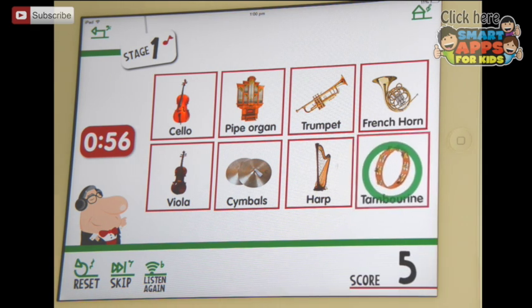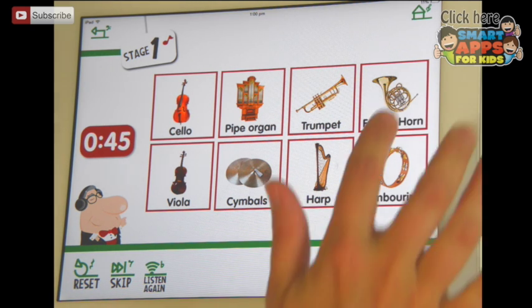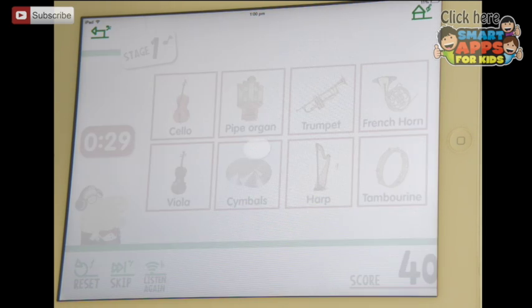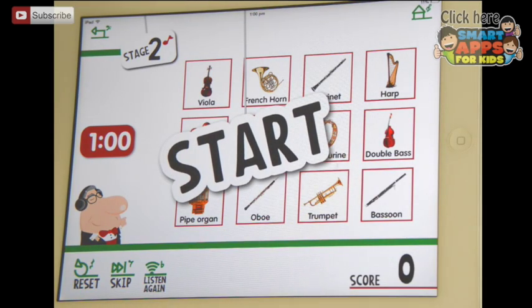Which one do you think? Is it the tambourine? So you tap them as soon as you recognise them. There's a time limit there. Oh. Oh, there we go. And then you can move on to the next level. I'll show you the next level. We add more instruments. And a lot of them are closer together in sound, so it's more difficult.